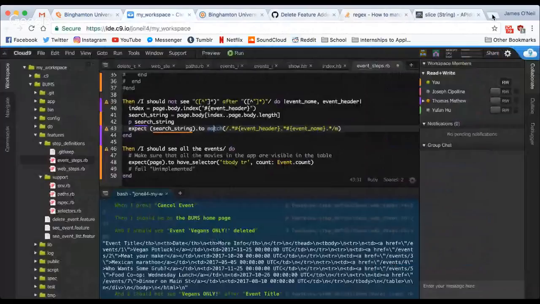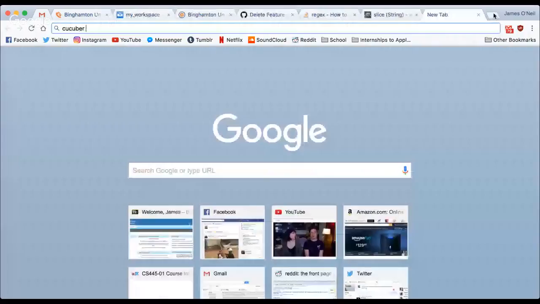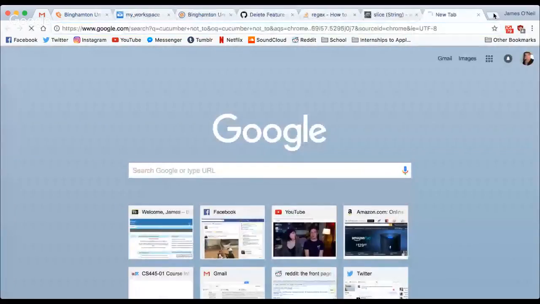Include. Okay. Yeah, so it would be expect search string not to include the name. Not to, you said? Not to include? I think not underscore to is also a verb, if I remember my cucumber correctly. Let me see, where's my cucumber book? But I think that's valid.